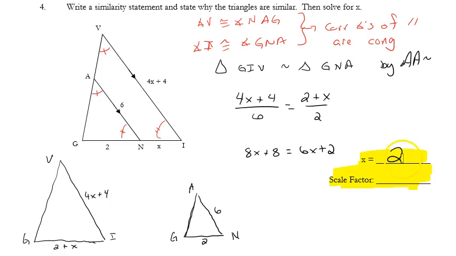After we do that, we get x equals 2. Now to find my scale factor, my similarity ratio, in this case, is going to be 2 plus x over 2. Use one of these. Well, that's going to give me, since x is 2, 4 over 2 or 2 over 1, so my scale factor is 1/2. If you have those switched, that might be because you did the small triangle is similar to the big triangle, and that's okay. That'll be on me to determine. Your scale factor and similarity ratios have to match up with your similarity statement. If they match, you're okay.